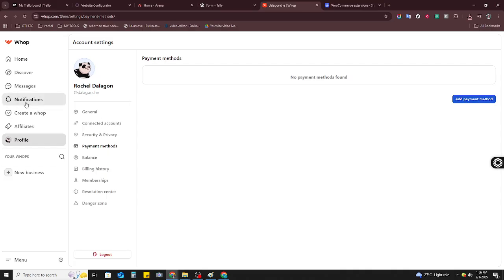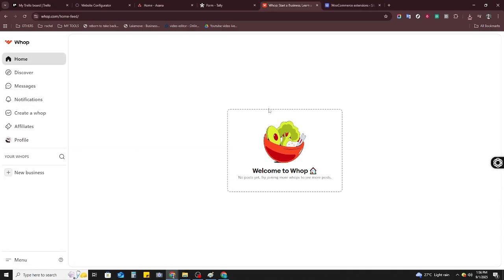First things first, you'll want to log in to Whop. Whop is a platform that connects you with various tasks and projects, enabling you to earn money by completing them. If you haven't already set up an account, take a few moments to do so, as this will kickstart your journey to earning efficiently. Once you're logged in, you'll find yourself on your dashboard, which serves as your command center for everything related to Whop.